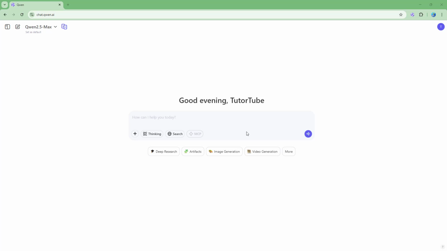So what you can also do in Qwen is go ahead and generate out HTML contents and also HTML animations if you want to be specific. So let's say, for example, I'm going to go ahead and say, make an animation using HTML of a bouncing ball inside of a sphere right here, just like this.